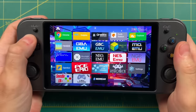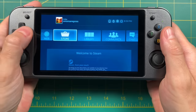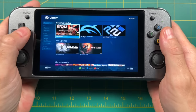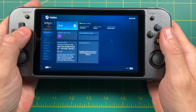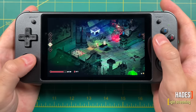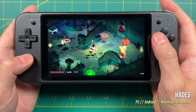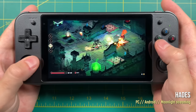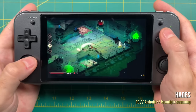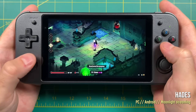Because this device only has 2.4 GHz Wi-Fi, a lot of people are curious whether game streaming is going to be possible. Let's test that now — we'll start up Moonlight, go into Steam, and play Hades running off my PC just a few feet from my device during testing. While testing this game, I actually experienced zero hiccups at all — it was a very pleasant experience. Based on my limited testing, PC streaming from your computer over your local home network is actually probably going to be mostly playable.